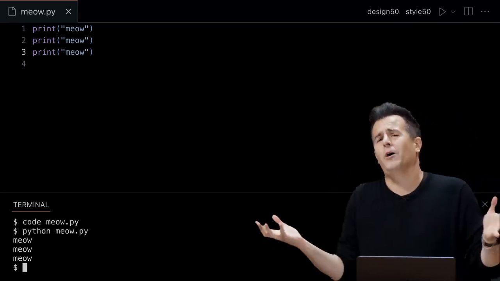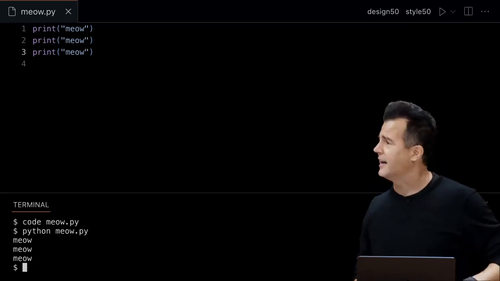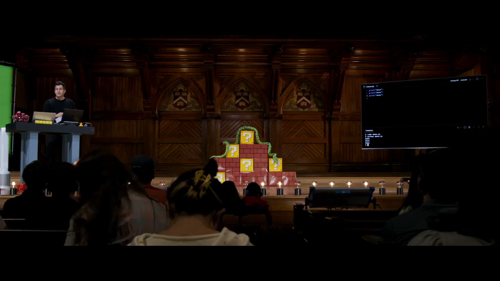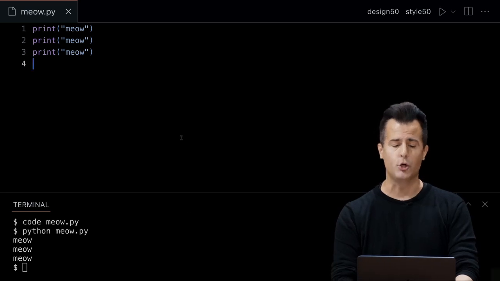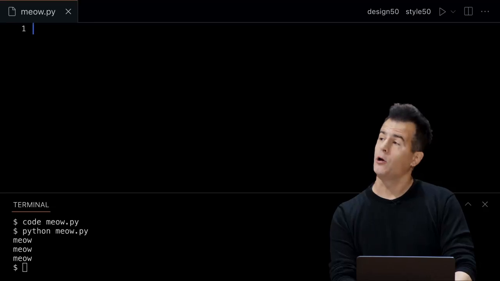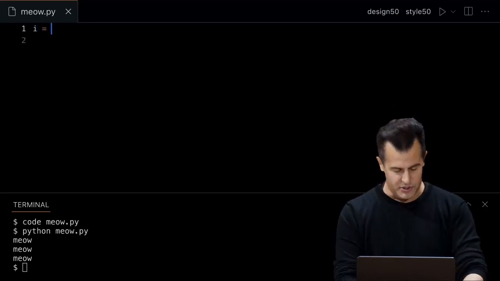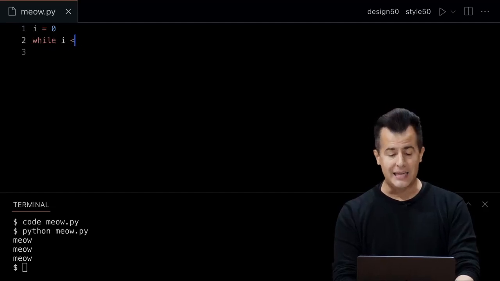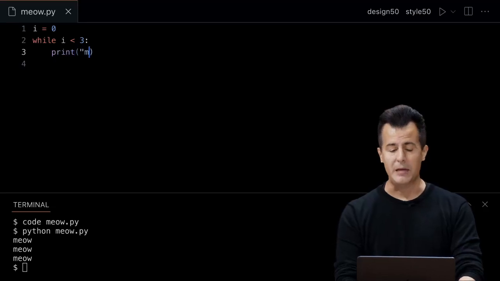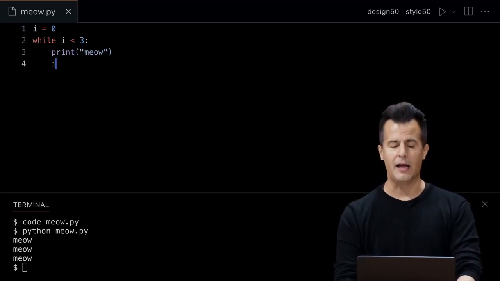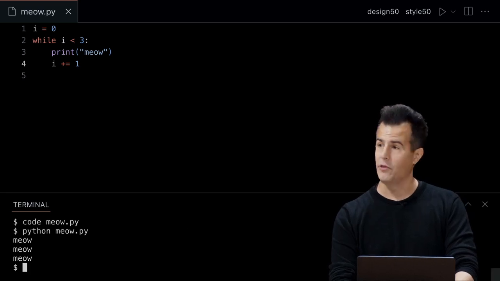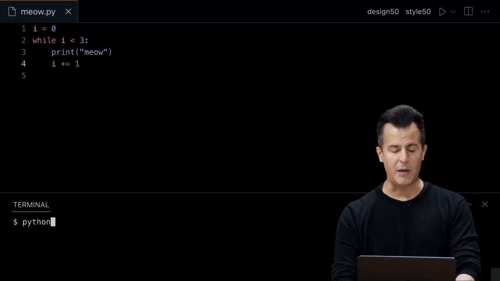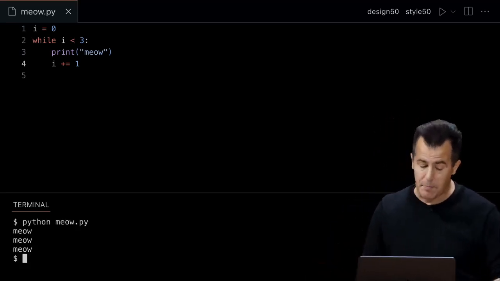Of course, this is correct but not well designed, because what should I obviously be using instead as a feature of any language, instead of 3 copy-pasted statements? Probably a loop of some sort. So let's borrow some of the inspiration from those previous slides. Let's go into meow.py and change this to use maybe a while loop initially. So how about i equals 0, then while i is less than 3, go ahead and print out meow. And then let's go ahead and do i plus equals 1, which is the relatively quick way to do that in Python, but not like C's ++. Python of meow.py, enter. OK, so correct and better designed now.